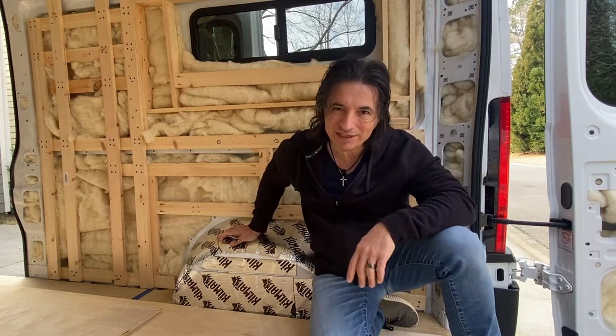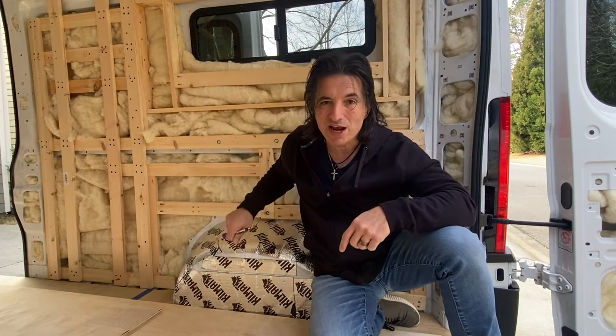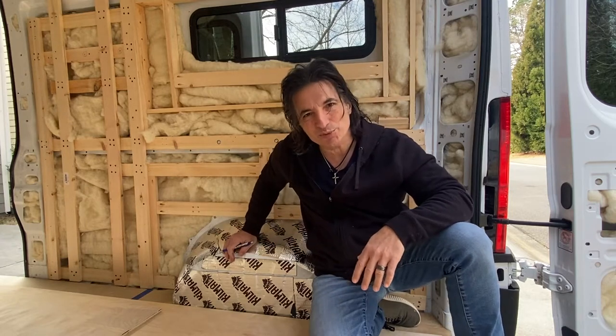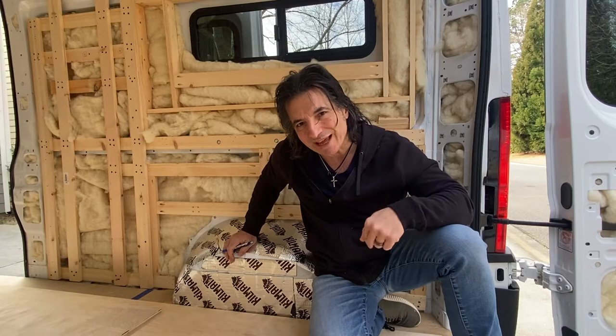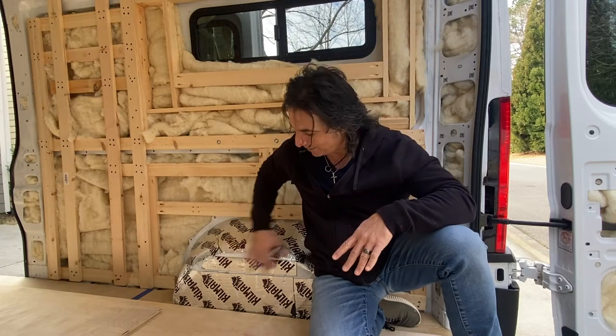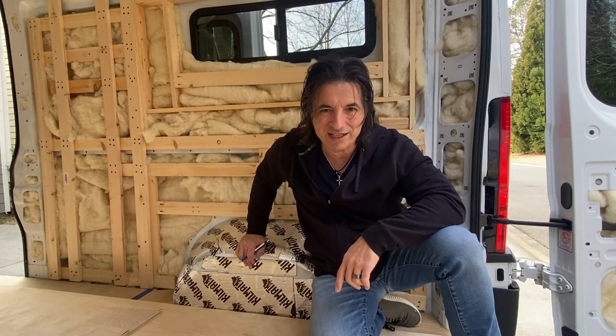Now, I'm not sure it's completely necessary. I've seen a bunch of YouTube videos, a bunch of van conversions where they don't put anything on these, and that's totally fine. But it does give us an extra place to put some insulation and some sound deadening, so I think it's worth it. Plus, it'll give us some plywood face to install some of the electrical or plumbing components later.